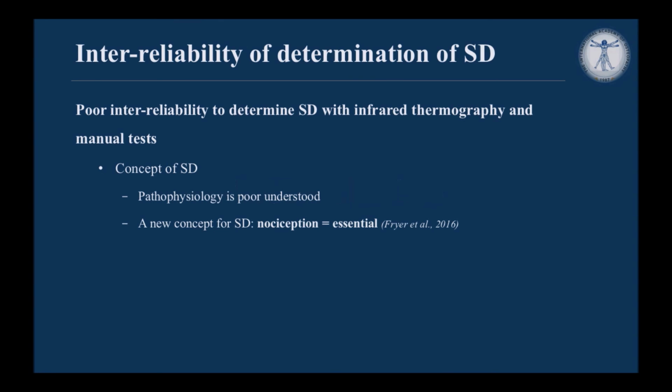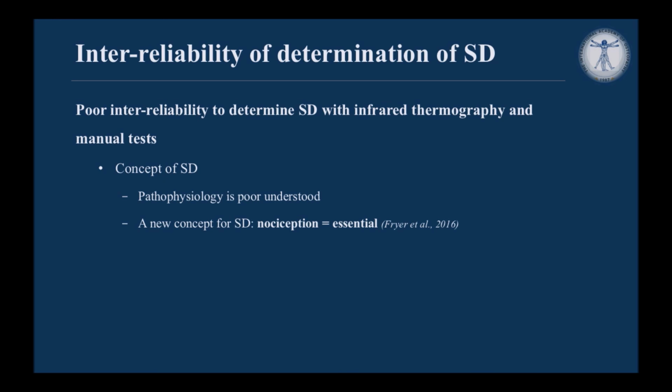Conclusion. This research confirmed what other studies found. The interreliability for diagnosing somatic dysfunction is poor. This is probably caused by a weak understanding of the pathophysiology of somatic dysfunction in its current form. Before further reliability studies are being performed, the concept of somatic dysfunction has to be clarified for all osteopaths. This will lead to a better communication between osteopaths and between osteopaths and therapeutics of other medical professions.